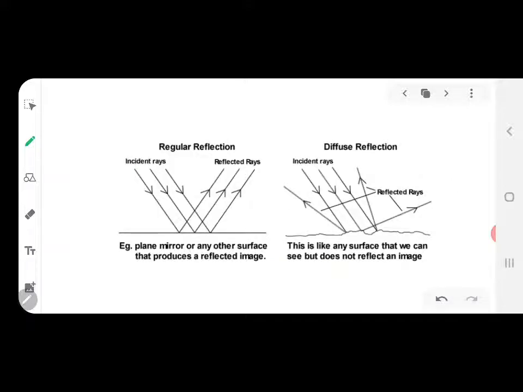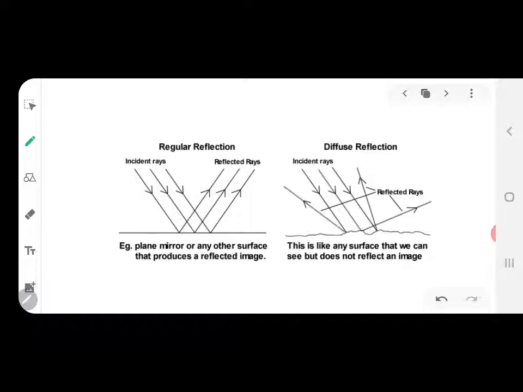Now, as I was telling you, reflection of light is primarily of two types. Reflection of light is either specular or diffuse. In specular reflection, or regular reflection of light, what happens? Most of the incident energy is returned. Obviously, the type of reflection depends on the nature of the interface.